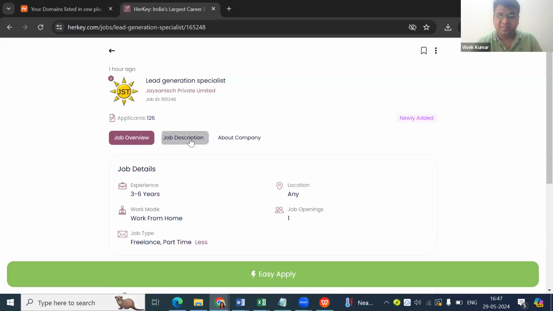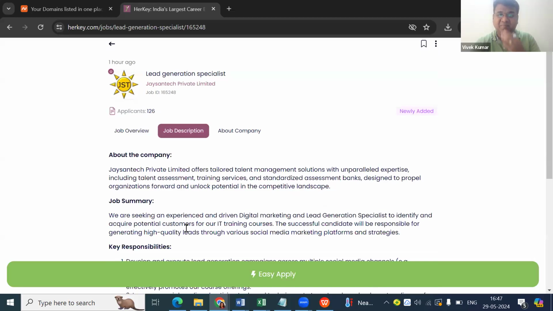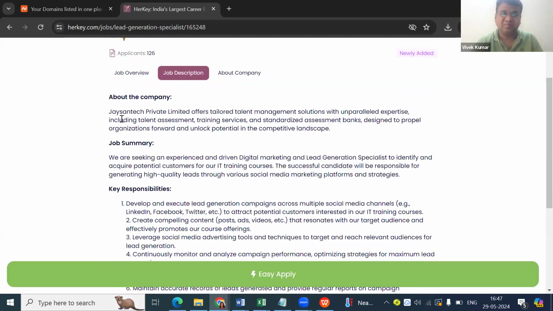Now, if you go to the job description, this is where you'll find much more detail about how the job looks. This is very common: first of all, you talk about your company because, as I mentioned in the first session, you are acting like a salesperson, and your job is even more difficult because you are pitching the candidates to the company and the company to the candidates.